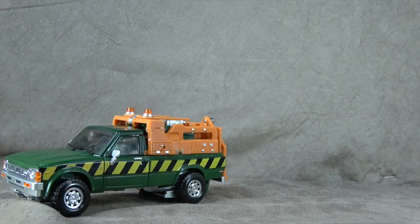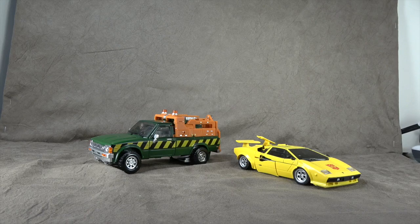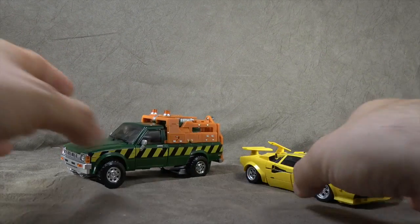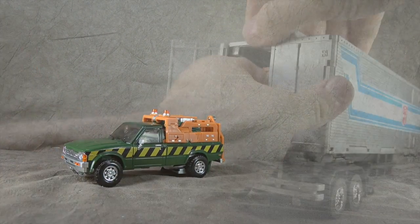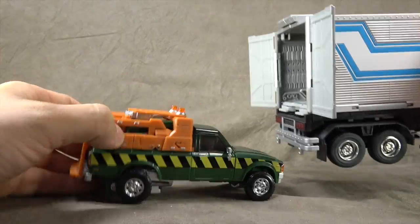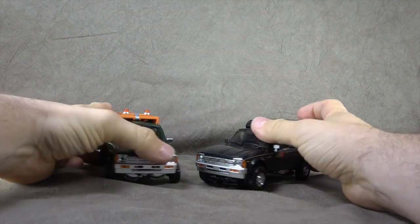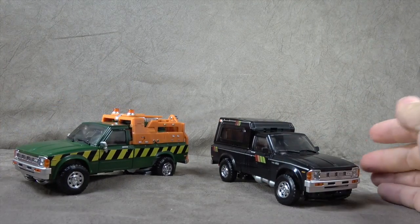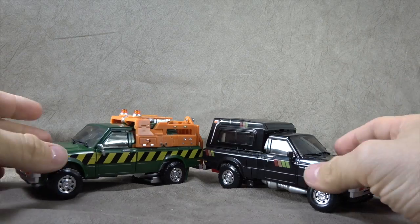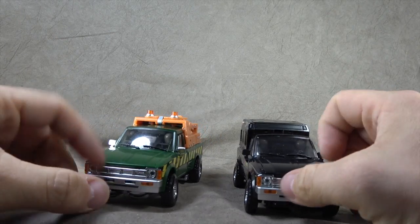So let's do some size comparisons. Of course, we have to do it with Tiger Tracks. So I think that's pretty on point. I will tell you that he'll fit into the trailer, but it is tight, and it's the lights there that get that muddied up. And there he is with his mold mate Trailbreaker. I showed them both in robot mode in Trailbreaker's video, so you'll just have to wait. But yeah, they look good together.